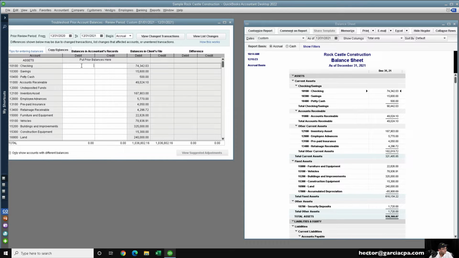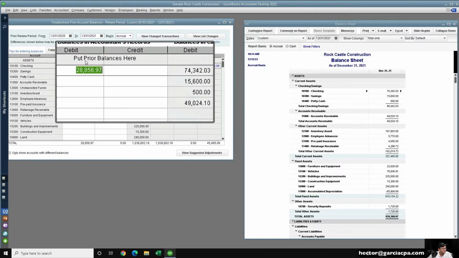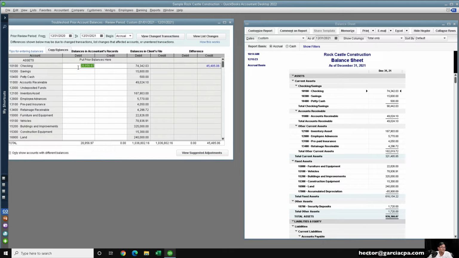103,200 we said minus 74,343.03. So now you get to see the current balance in QuickBooks, the debit, the difference, and then how much the adjustment is. As a matter of fact, sorry, I made a mistake. In this first column, we don't make that manual calculation. That was my mistake. You only put the dollar amount. Sorry, I'm just used to doing journal entries so much that I forget about that.